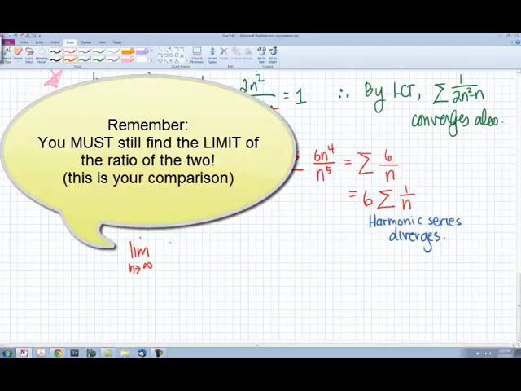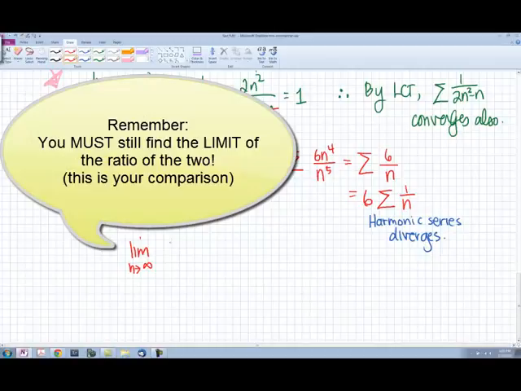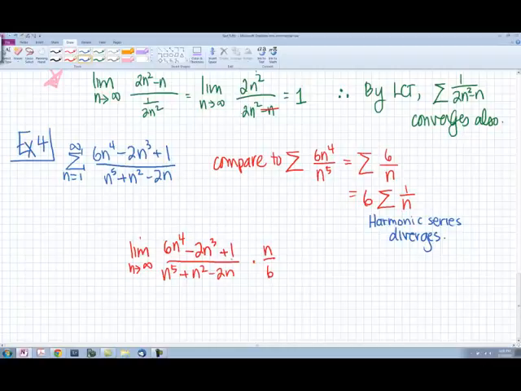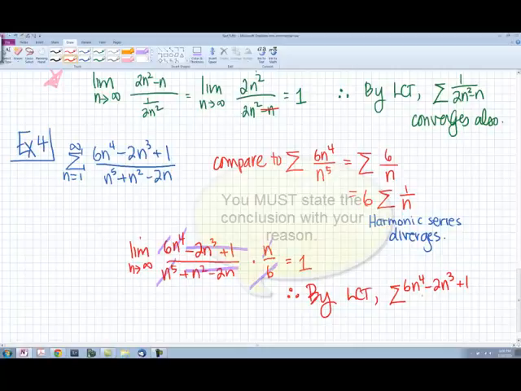Okay, so I'm going to do my limit, because now I've got to show that they are behaving the same, so I have to take one series and divide it by the other. So that's going to be 6 over n. And notice when you're evaluating these limits, you ignore all the lower powers. So you're left with the 6's that cancel, and now you have n to the 4th and another n on top cancels with the n to the 5th. And we get our limit equals to 1. Therefore, by the LCT, our series that we're trying to figure out, again we have to write out the whole thing, diverges also.